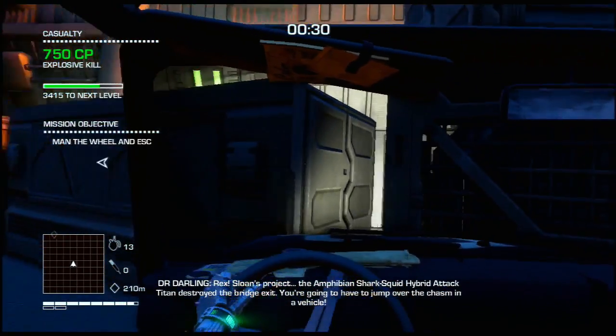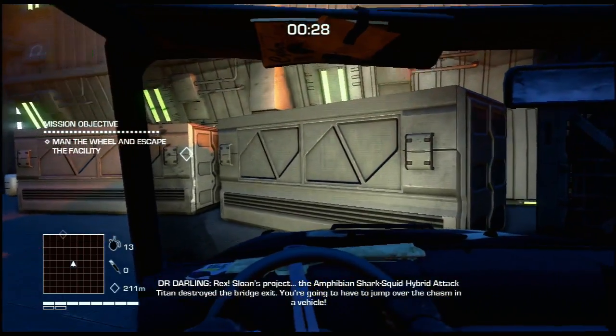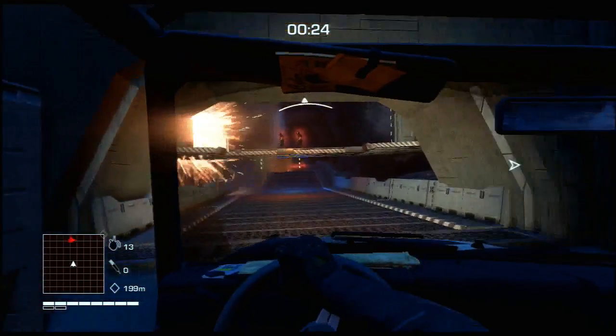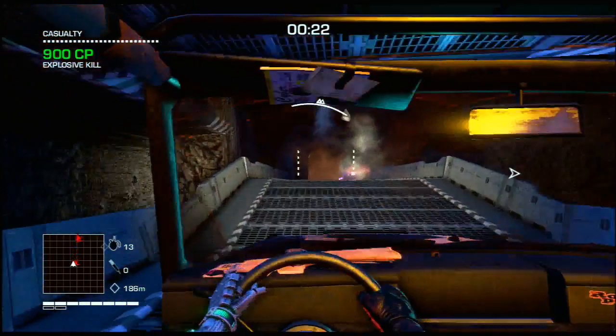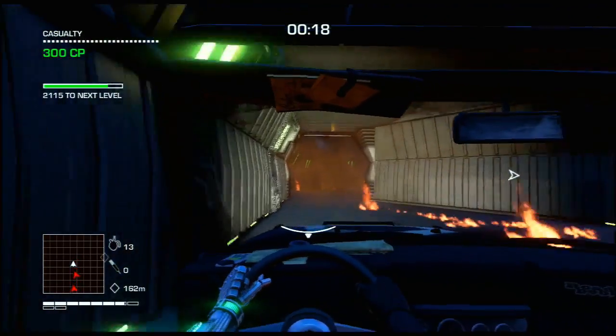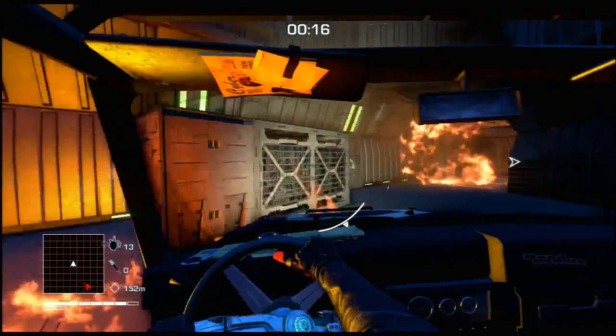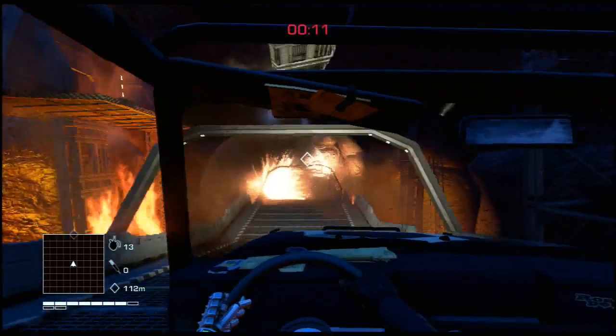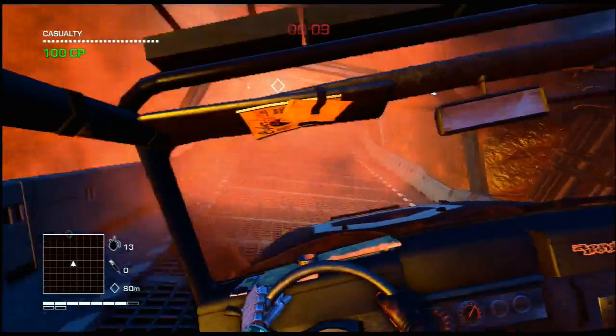Shark squid hybrid attack titan. Destroy the bridge exit. You're going to have to jump over the chasm in a vehicle. Jump the shark. Good.